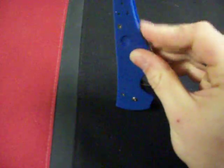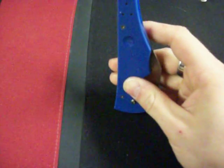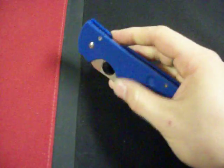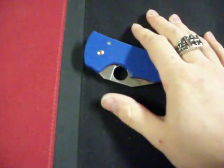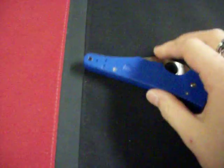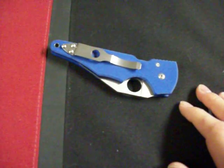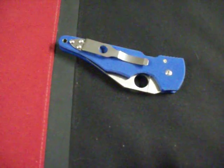And I thought it wouldn't be a problem because of this nice sweeping design. If you were just putting your hand in and out of your pocket, it wouldn't be a problem. But what actually happened to me was I was in my new apartment unpacking some stuff, and I needed this knife to cut something, and I was drawing my hand down the side of my pocket. I hadn't even put my hand in my pocket. I was just kind of itching the side of my leg, and I noticed that I had a really sharp pain in my finger.